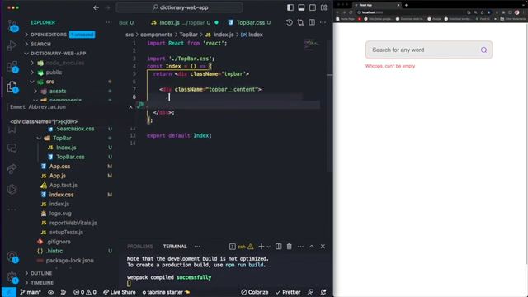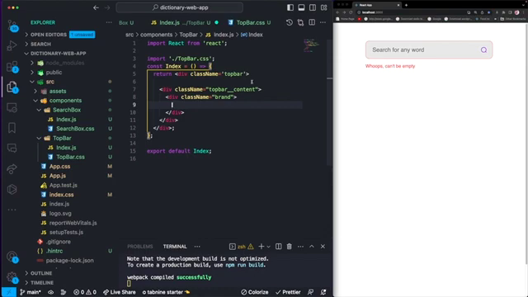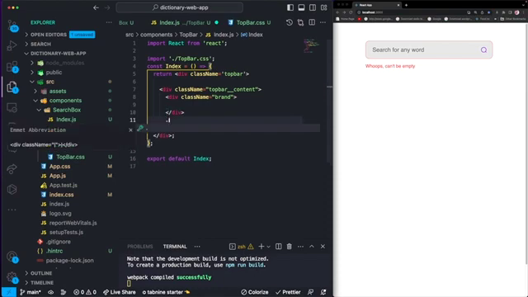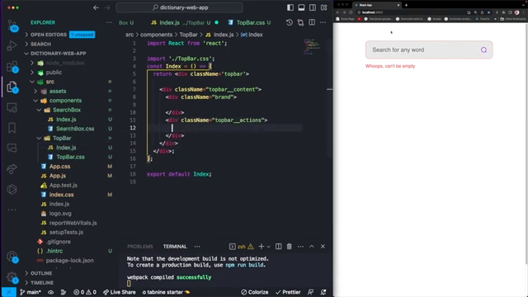Then we will add another div, call it brand. We will add the image here, the brand image, and then after this we will have another div, we call it actions. For our actions, we will add the select font and the theme panel.